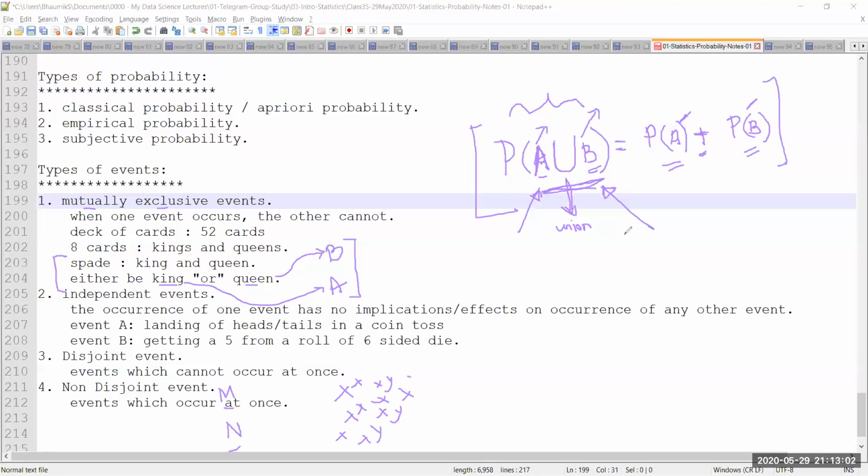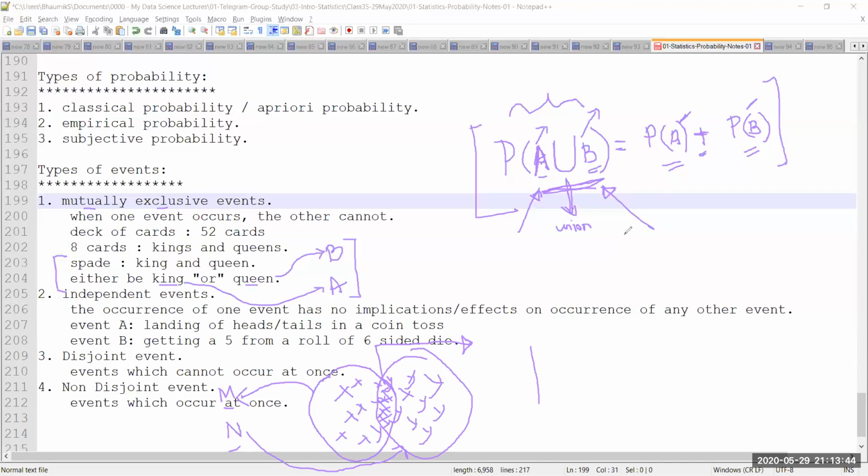Usually there are a few y's which are overlapped with x's, and there are a few y's which are not overlapped with x's. There are a few y's which are away from x. In this case, I can clearly see that approximately this is the set of my outcomes which was part of the experiment M, and this is the set of outcomes which was part of the experiment N. In this case, I have a common area. I have something which is in common. I have some part which I'm going to represent as this hash. This hash part is actually common between these two experiments. So maybe some of the outputs which they are producing are actually common.